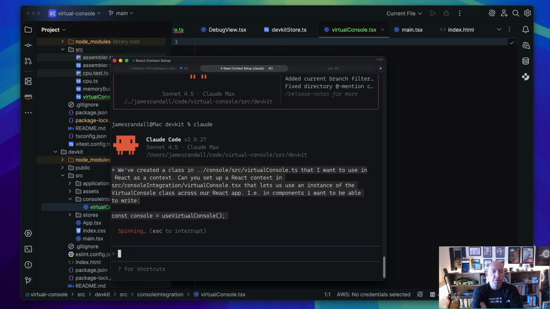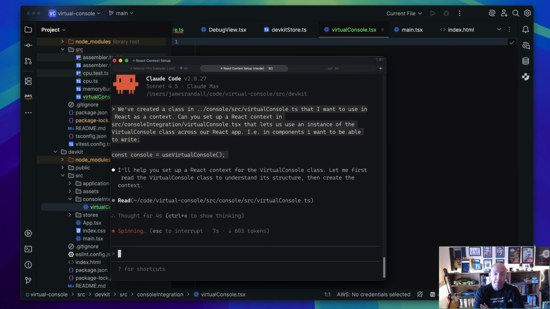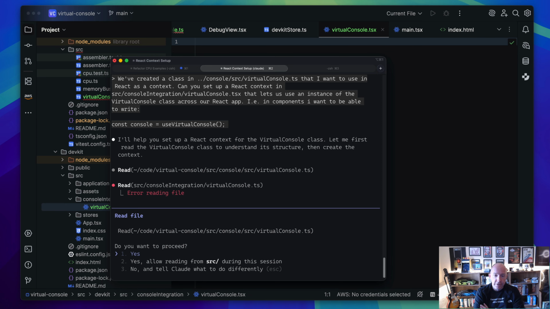Let's see what Claude Code does from the terminal. I found this agent in the terminal to be the best of various things so far.